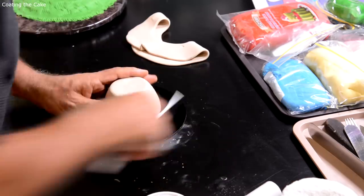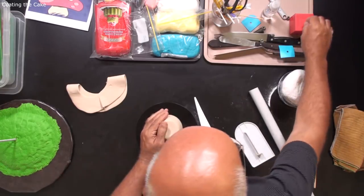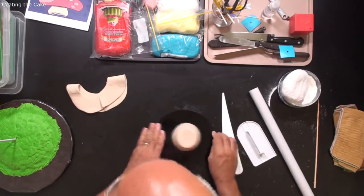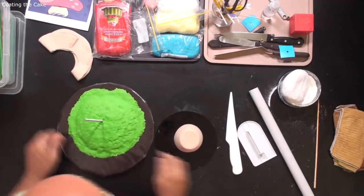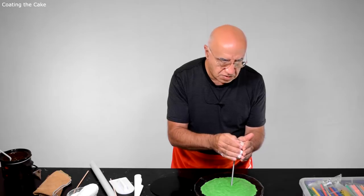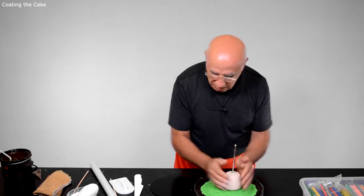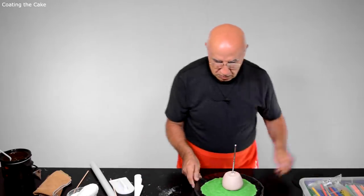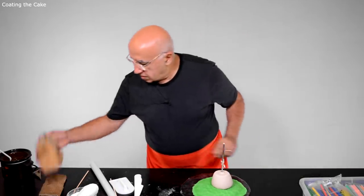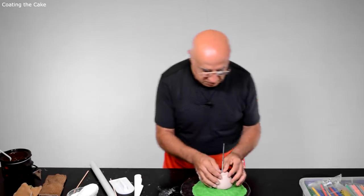All right, bit of bubble here. That's done. All right, next thing is we're going to place this one very carefully in here. Make sure it's in the center. All right, nice and clean. Only one step, and immediately clean that up so the mud cake doesn't drop everywhere, right?